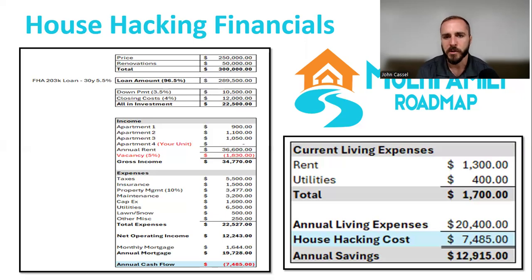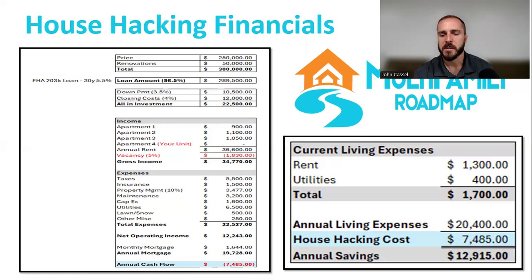And the great thing is, the property will go up in value. You'll increase your wealth there and build equity. Then when you want to move out of the property, maybe in a year or two down the road, you rent your unit out for, let's say, $1,200 a month, and that's going to put you into positive cash flow. So this will be a cash flowing property, producing income once you move out. You'll be able to live there cheaper, save more money so that you can invest in more properties, and also cut your living expenses so you don't stress as much. And when you do move out, you already have your 4 unit cash flowing property.